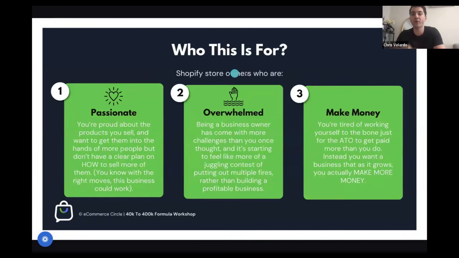And there's a couple of people who this session really is for. So for us, it's important that whenever we work with people or we help them, there's a certain type of business that we want to work with, a certain type of person. And typically, this is because it's the easiest kind of person that we can help get results for. And it is someone who is passionate about running this business. You can be passionate about your product, about the brand. Maybe you have a great message and you want to get it out there.